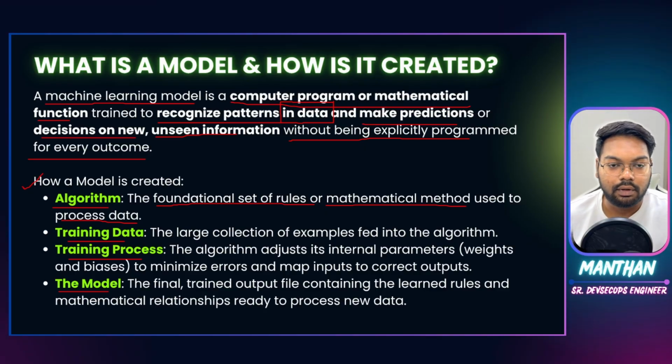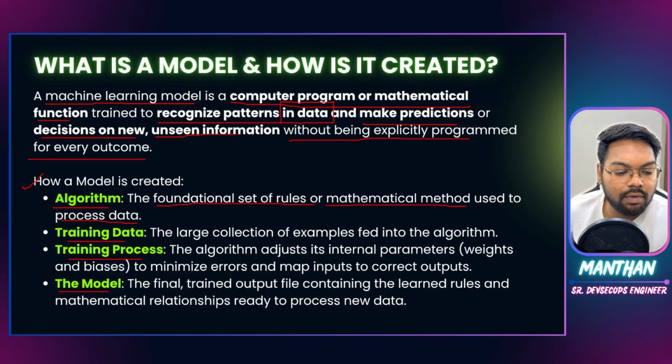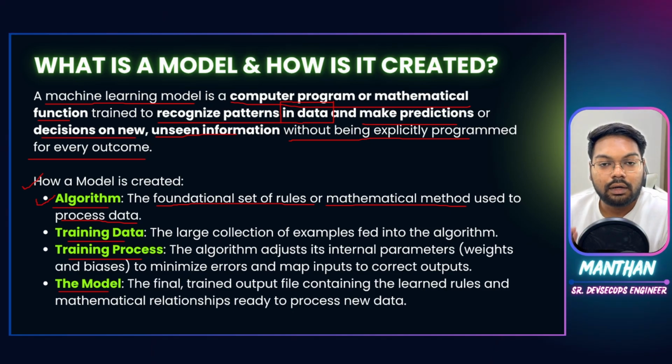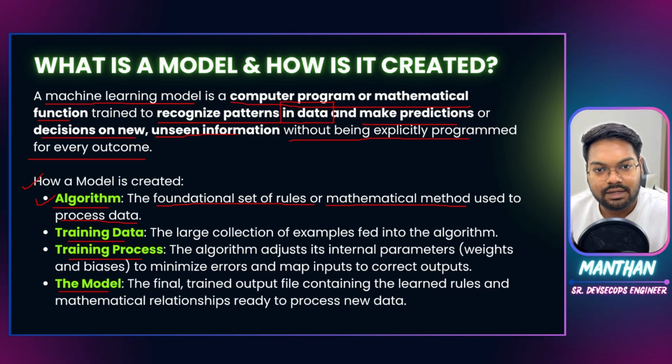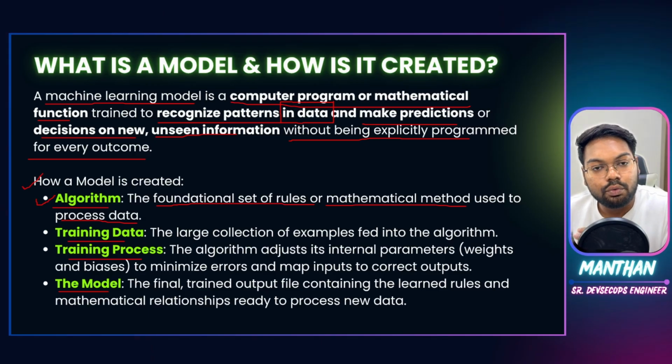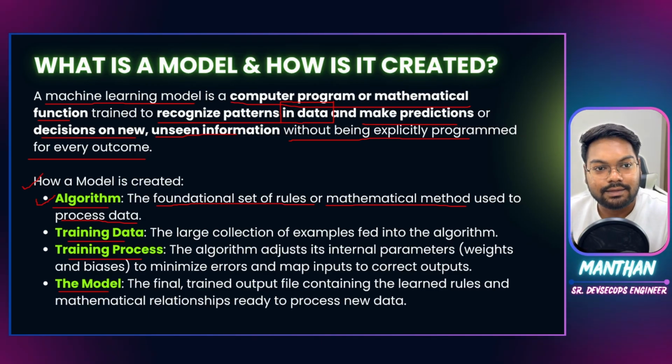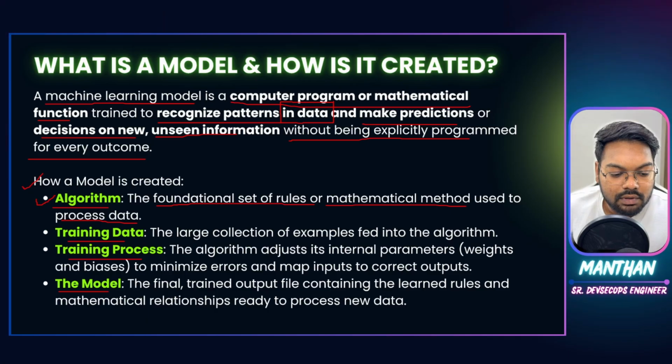So that's why the algorithm is the very basic stuff which is used to process a certain type of data. Let's say if it is text data, it would be tuned to process different texts. It would be English, it would be any other language. So an algorithm is a must.